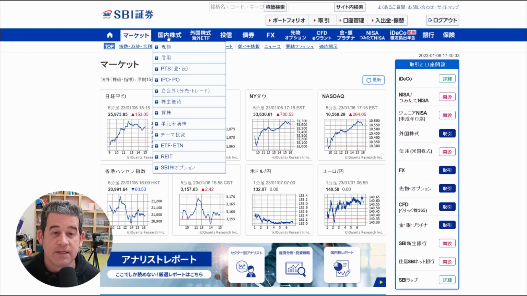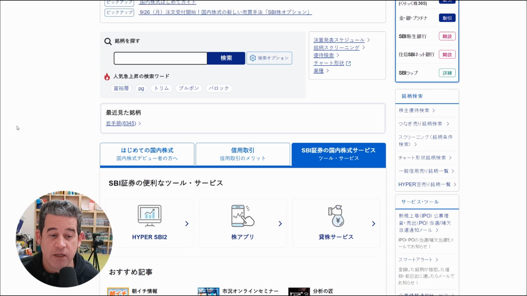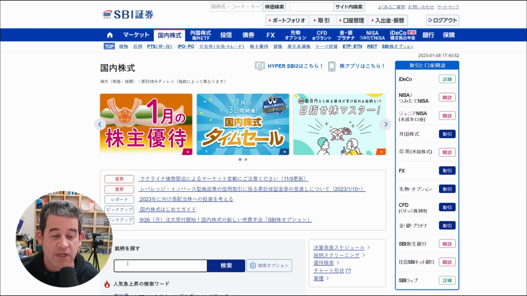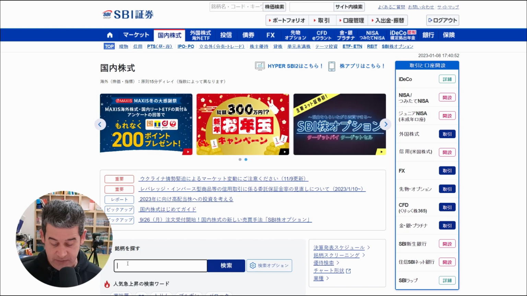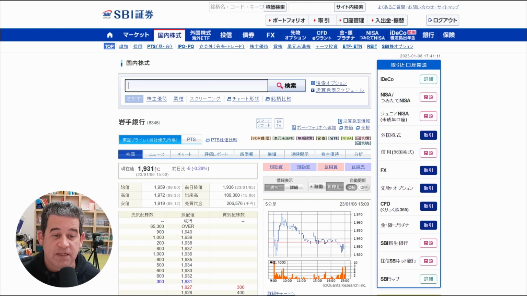Next, this is the Japanese equities section. So here you can look for and buy individual Japanese stocks. And of course, Japanese stocks have a 4-digit ticker that's numbers. So for example, if we typed in 8345 in here, this is actually Iwate Ginko. It's the Iwate Bank.